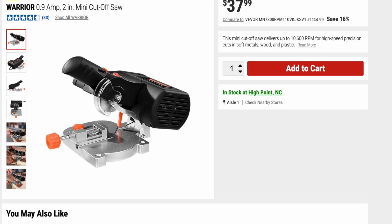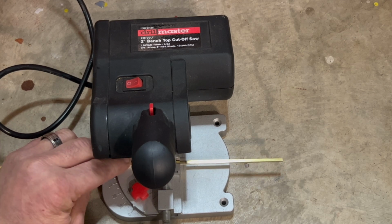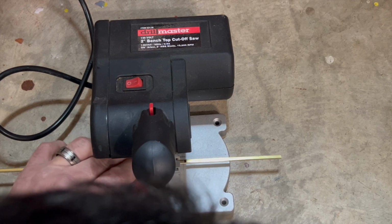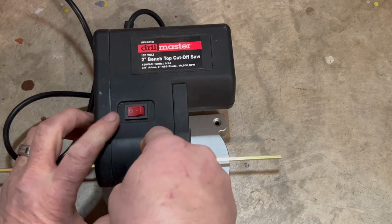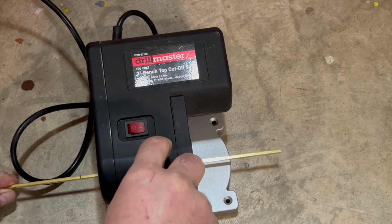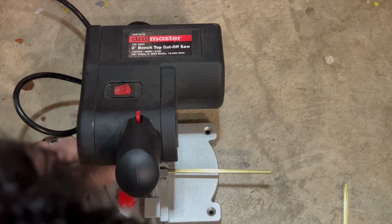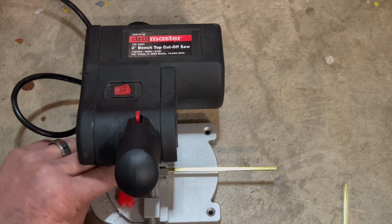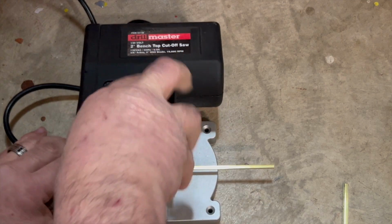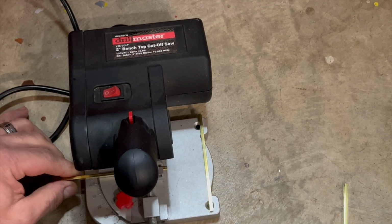And what I'm going to do is get down where I marked. Hopefully you can see what I'm doing here. And cut where I need to cut. And I'll line up the saw where I need it. Of course, wear safety glasses and all those things you need to protect your eyes. I'm going to put it down here. Check it, and that's where I want it. So here's my first piece. I'm going to go and do my second piece. Again, I'm going to make sure my saw is lined up where I'm going to cut. And that's good right there. Let's start with the second piece. There you go, and you're done.